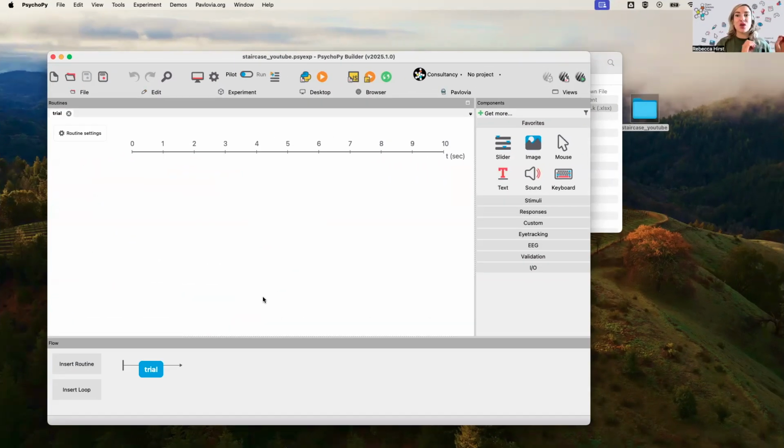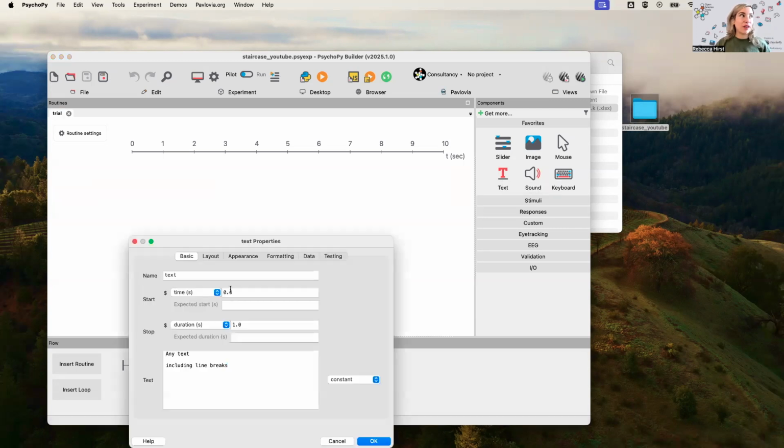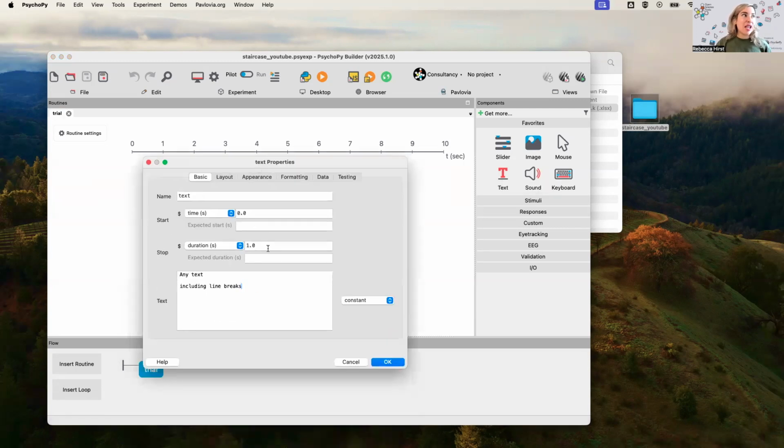Let's make the actual experiment where we feed that spreadsheet in. I'm going to add a text component, and I am going to make this text component last infinitely. And in the text field here, I'm just going to say $level and set every repeat.